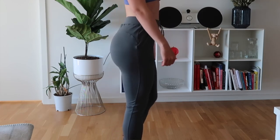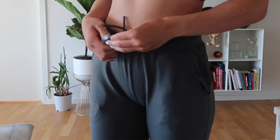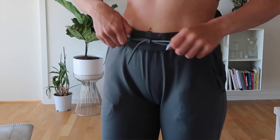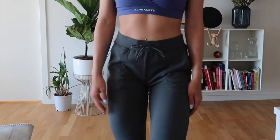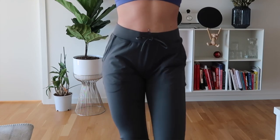However, because they do run small in the sizes, I sized up this time to a medium and they are a little big around the waist, but they do have a drawstring so you can tie a knot or tie a bow. I definitely prefer medium — there's a bit more extra material around the crotch area, but I definitely prefer that rather than it being too tight. I really just like my Juggers loose or oversized because when I wear Juggers, I need it to be comfy. Do you agree?